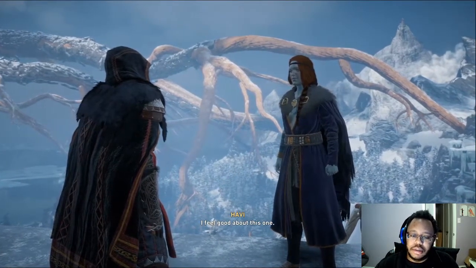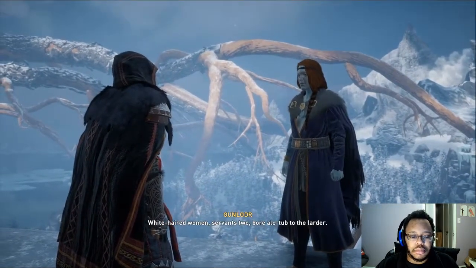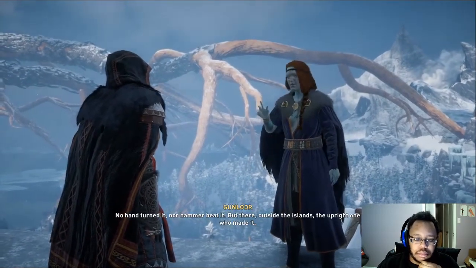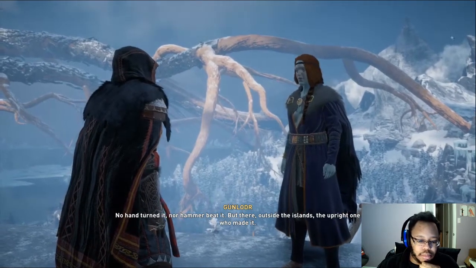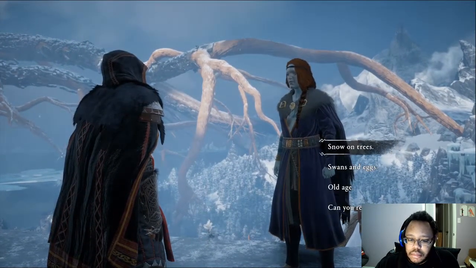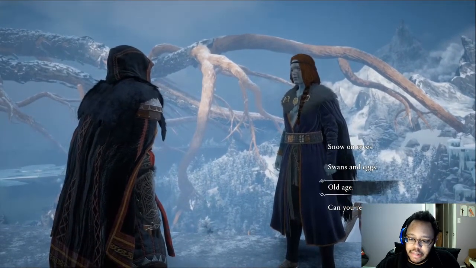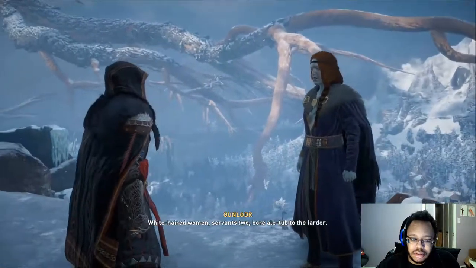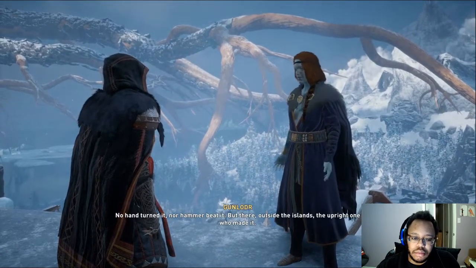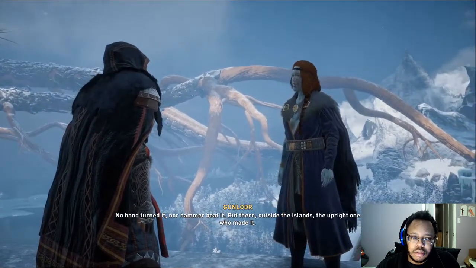Sure. I feel good about this one. Be prepared. This is the hardest yet. White-haired women, servants too, bore ale tub to the larder. No hand turned it, nor hammer beat it. But there, outside the islands, the upright one who made it. Snow on trees, swan's eggs, old age. One more time. White-haired women, servants too, bore ale tub to the larder. No hand turned it, nor hammer beat it. But there, outside the islands, the upright one who made it.